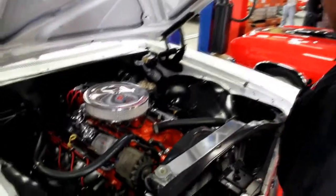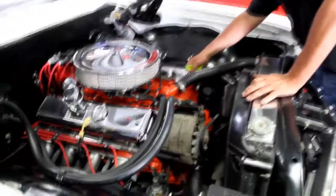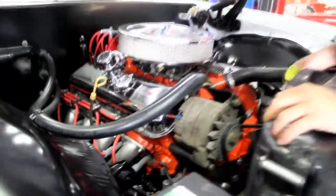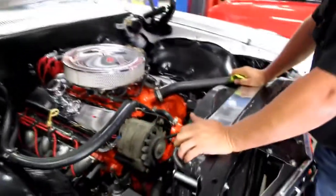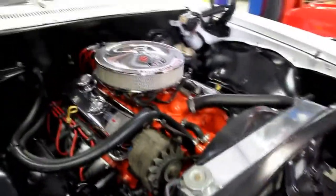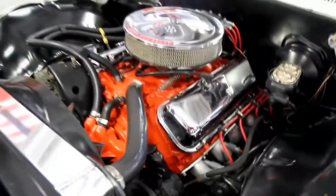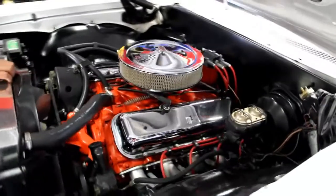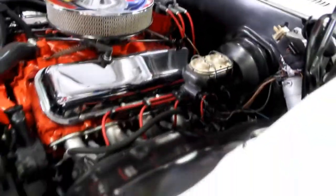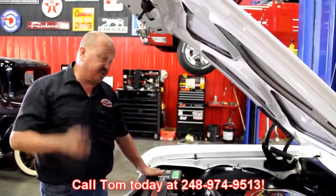Nice and clean under the hood. The inner fenders have been painted, top of the radiator's been polished up. We've got a chrome air cleaner, valve covers, some big tube headers, MSD wires, and an HEI distributor. Looks like it's got a period-correct carb underneath and a flex fan. All the hoses are in good shape — real nice and clean. This big block's casting number is 1401-5445. They made this block between '78 and '90 — it's a 454 block. I know it says 427 on there, but the casting number tells us it's a 454. The firewall is nice and clean, and we do have power brakes and power steering. It's a beautiful car under the hood — give us a call at 248-974-9513 and let Vanguard Motor Sales put this dream in your driveway.